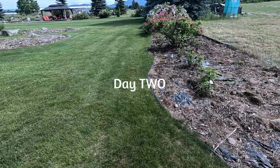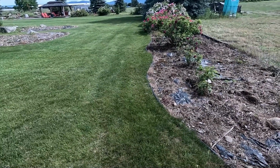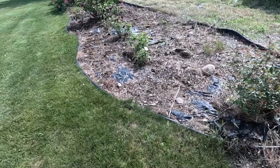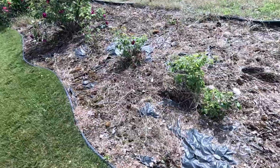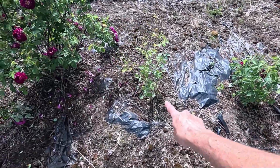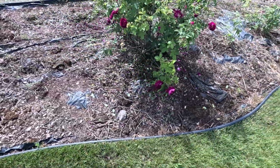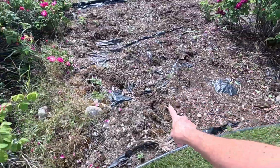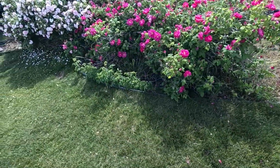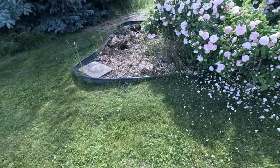So after 2 days of weeding and trimming all the dead growth out of these 2 borders, we now have the possibility of what looks like actual single bushes. So we still need mulch, and the David Austins, these 2 are David Austin, and they're both looking really weak. Tuscany Superb looks like its own bush again. There's a gap where I have never been able to grow a rose. These are the only ones that look like they should. Usually these borders all look like this, which is sad.